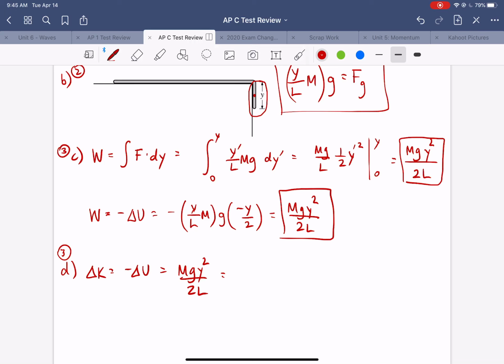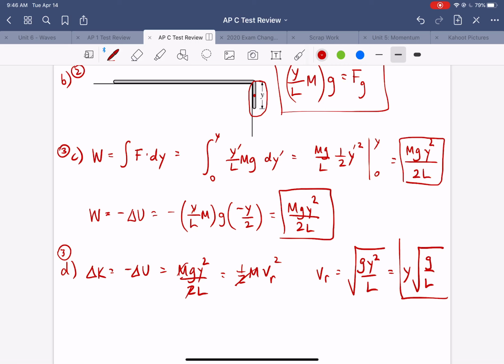So the kinetic energy of this rope will just be 1/2 m times v squared, and we're calling this v rope this time. All right, so again, remember the entire rope is in motion with the same speed, so we have to use the full mass m on the right-hand side. So we can cancel the 1/2 m's again. So we'll get v rope is equal to the square root of g y squared over L. Or if you want to pull the y outside the square root, this will be the expression we get.